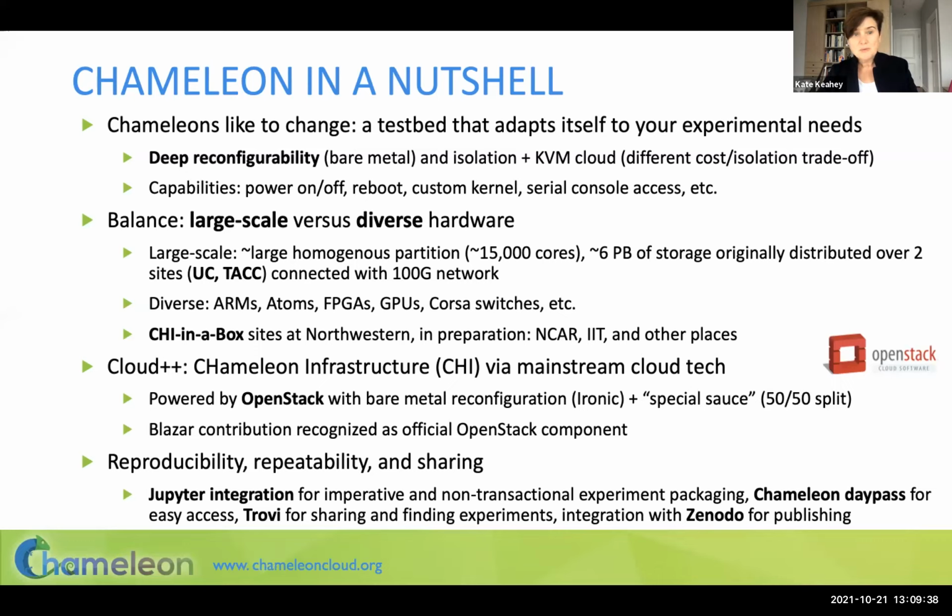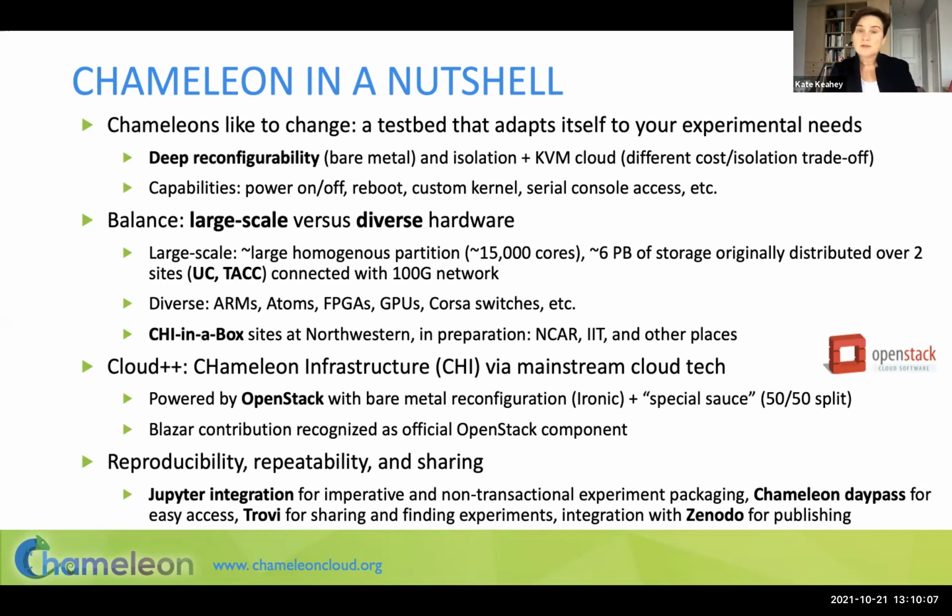Now, we also packaged the Chameleon infrastructure. CHI stands for Chameleon Infrastructure. So in other words, we put it in a box and packaged the infrastructure and the operations model. And now it's possible for other sites to deploy it, right? To deploy it relatively easily and manage it relatively easily. And our colleagues at Northwestern took us up on this, and they deployed a Chameleon site. So now we have 3 sites.